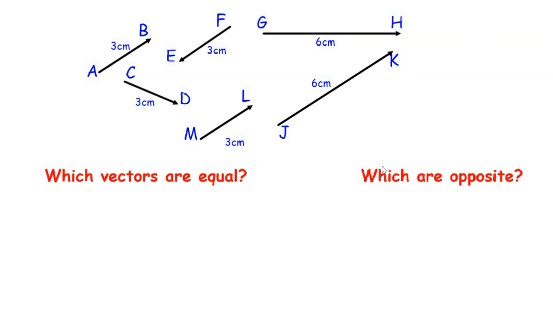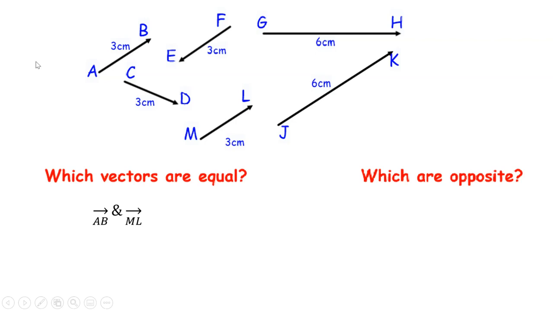So let me throw that over to you. If you see these lines and you see what the directions are and you see what the magnitudes are, can you give me any pair of vectors which you consider to be equal? Here's where I look for input from the class. AB and ML is what I'm hearing. I'm hearing that from Vanessa, Adam, Fernando, Kushi, Anika. AB and ML is absolutely correct.